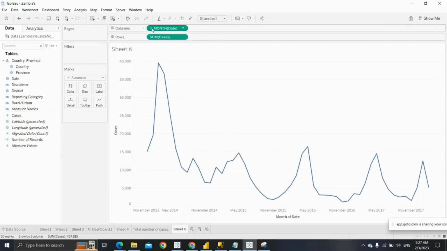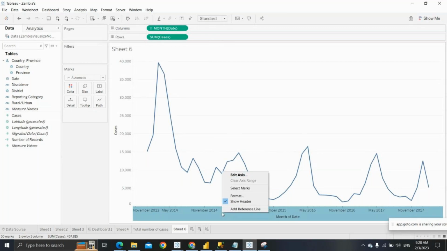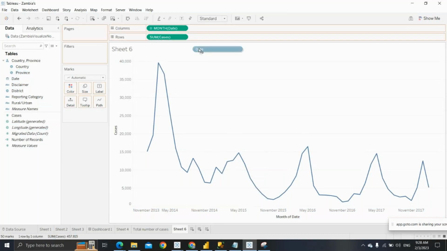This is the graph we wanted, but we don't want to show every month here in the header. One more time, you can drag your date pair.